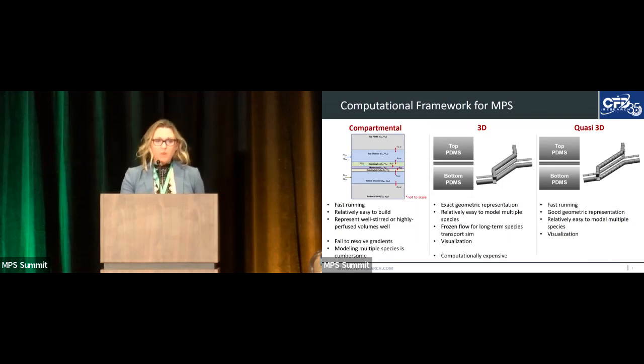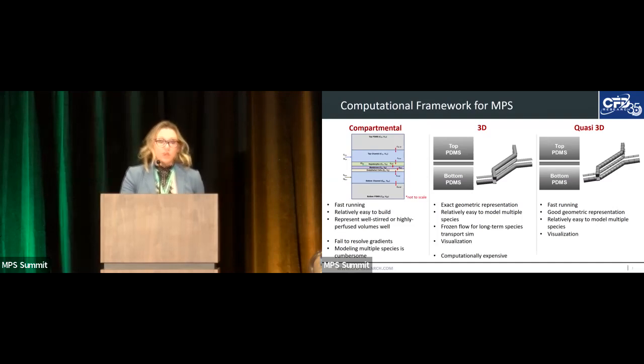The 3D approach can compensate for some of these things, where we can have spatial resolution of gradients in the system, and due to the modular nature, we're able to model multiple species much more smoothly. It also has a nice visualization component. However, anybody who does computational modeling knows these are very expensive and can take days, even weeks, to get a final solution.